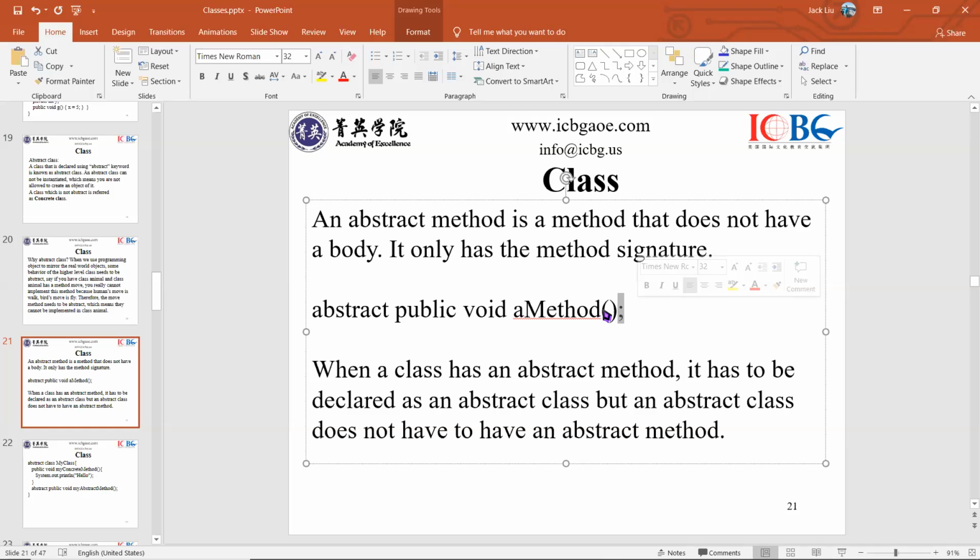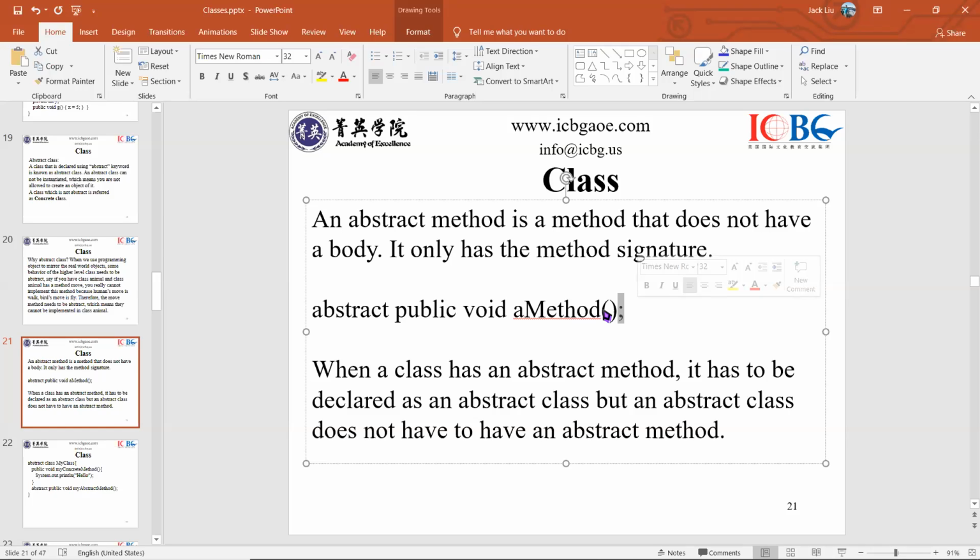So Collection will have an abstract method add. It will say that anything that's a collection has to have this method add. But how you actually add is defined by the subclass, by ArrayList or by TreeMap or HashMap. The method body isn't defined by the abstract class.